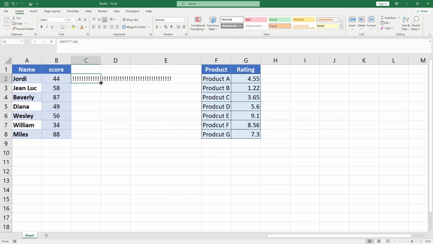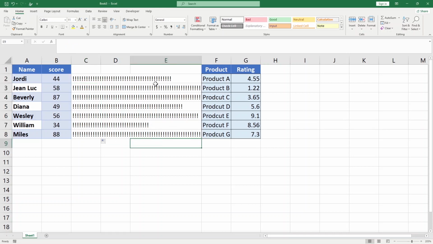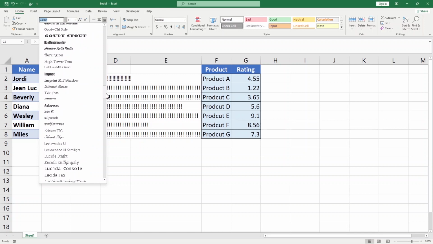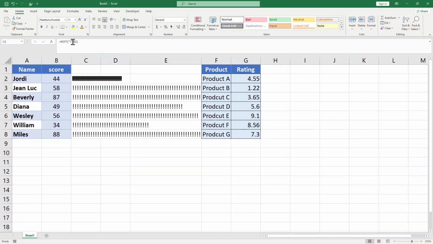Then what I'm gonna do, I'm just scroll down and drag down here. Now you can see here it's come up with the text. So now what I'm gonna do, I'm gonna use a different style. Let me just select the text, then go to the font style. Here you can see this is now in Calibri, but I'm gonna use a different font style. Just let me select like this one.